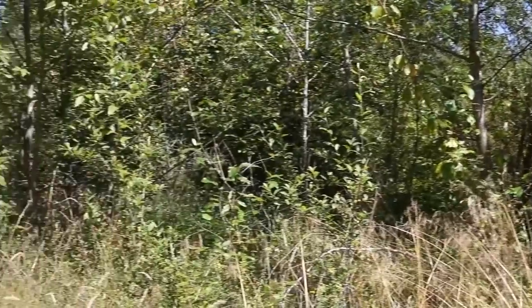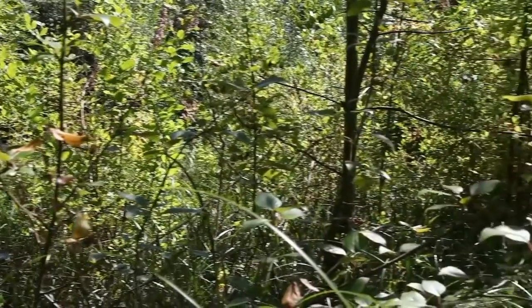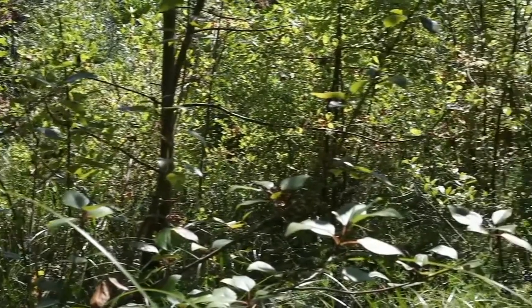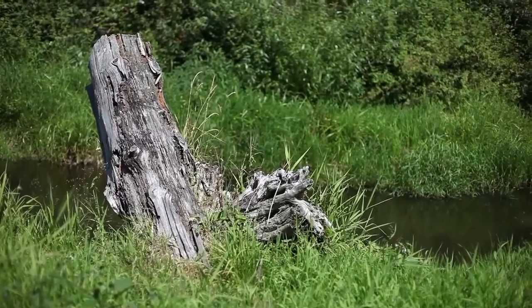A lot of attention was paid to the topography — the form of the land out there on the floodplain of our site. We put in low areas and depressions where water would accumulate and grasses would grow, and red-legged frogs and Pacific tree frogs could breed and thrive. Right next door to that, we created mounds where plants that didn't like getting their feet wet, so to speak, could exist.